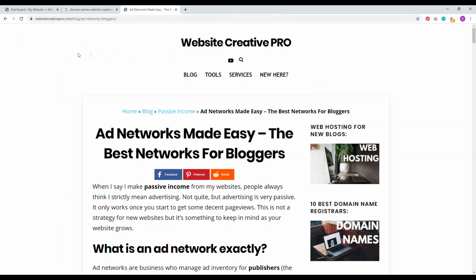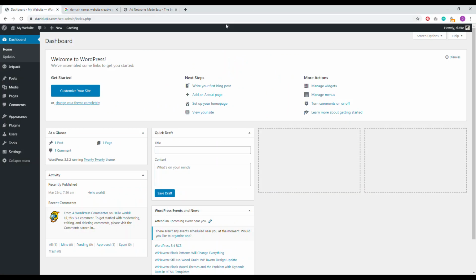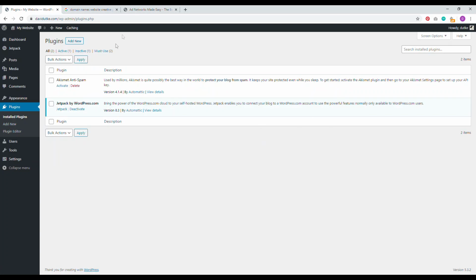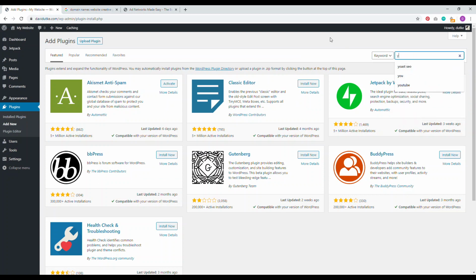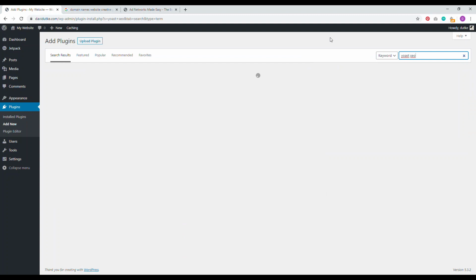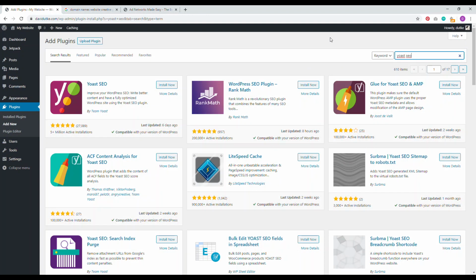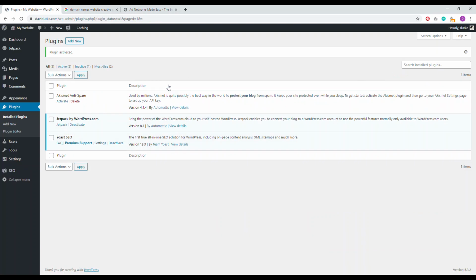Now, to get started, we have to first go back into our website, and you want to go to plugins, and we're going to be adding our first plugin. So click on add new, and now you want to type in Yoast SEO. Okay, and Yoast SEO is an SEO plugin. SEO means search engine optimization. It allows you to optimize your pages, your blog posts, and your website as a whole to rank better in search engines. It's not a magical thing, but it gives you the tools and the control over your website on the back end.